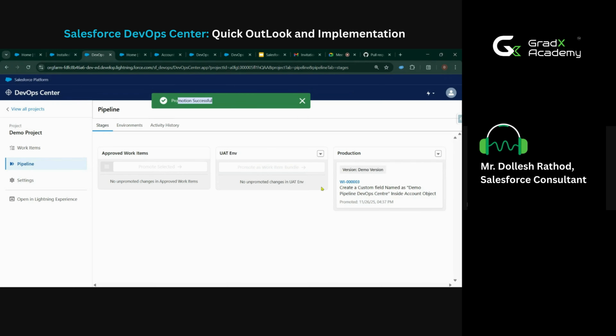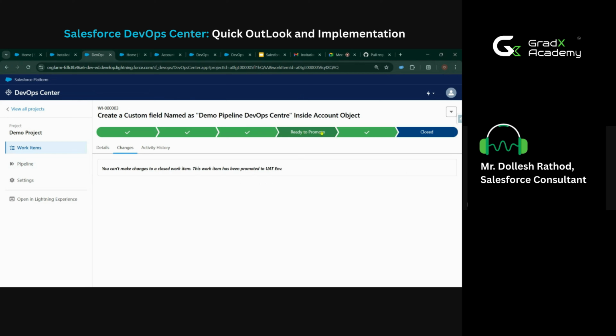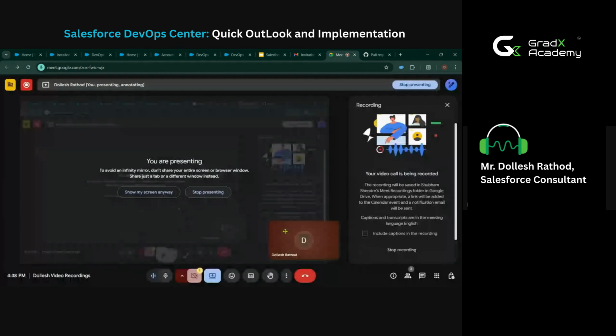As I go to the work item, the status of the work item is ready to promoted, and it is closed right now. I successfully deployed it from the development environment to the UAT environment, and next followed by the production environment. Now it's time to show you the production environment, whether it reflected into my production environment or not.